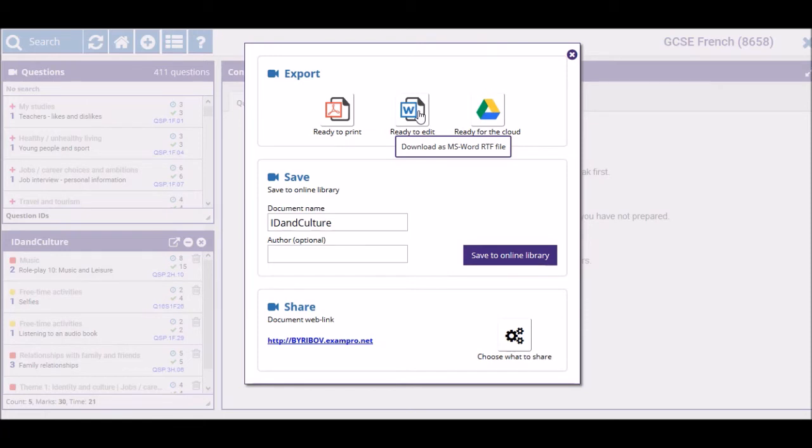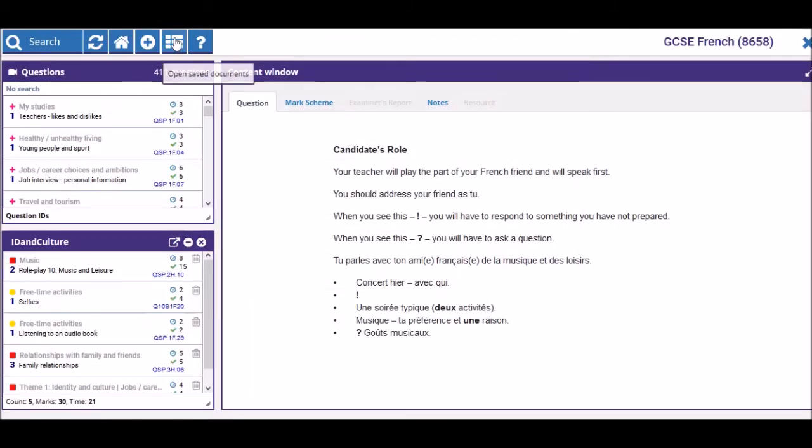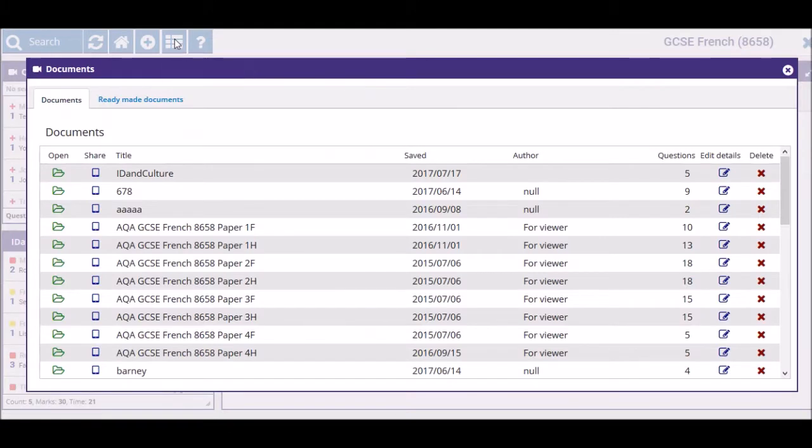So people edit, they take away the answer lines, for example, to give the students that to just answer the questions in their books. Or you could go and change the stimuli yourselves, and or change the questions in some way, or to make sure that they're exactly the questions you want for your students. The other thing that happens when you save a test, and incidentally to find that test again, you go to this Open Save Documents box and then the test will be there.